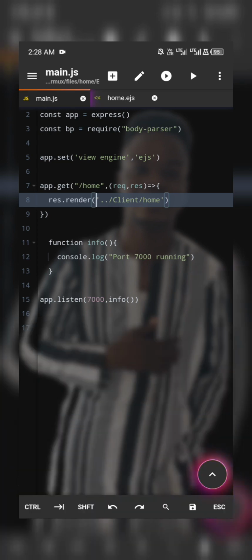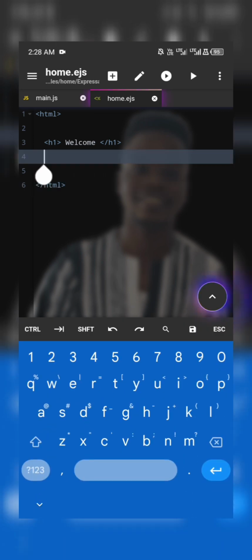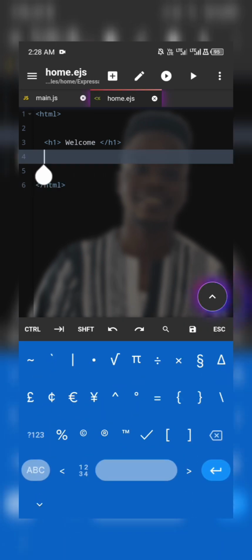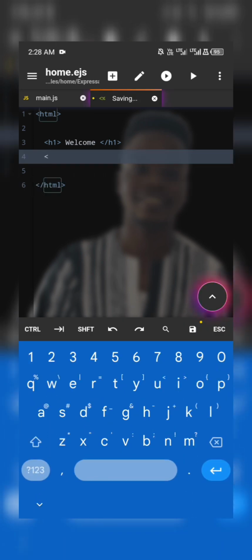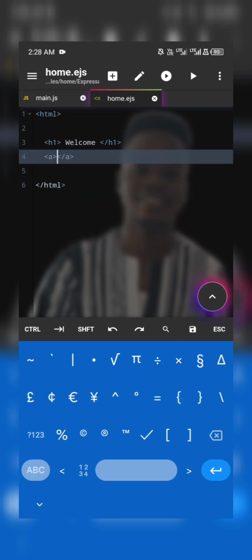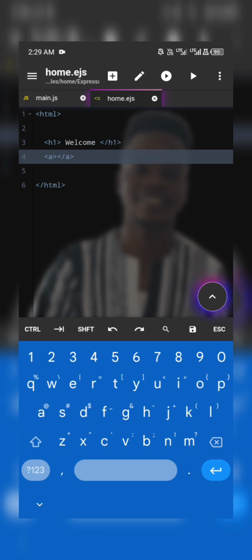We are going to create a link here, which is, let's say, register.